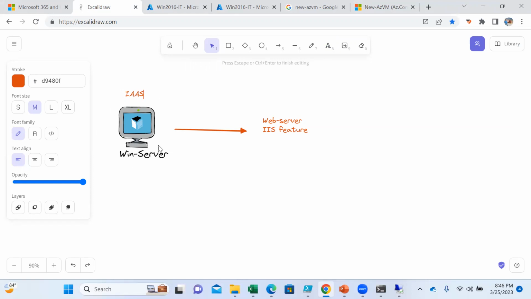And on top of it, if you're deploying any services, say the web servers, or the application servers, or the SQL database, or anything else you installed or host on top of the Windows server. Windows is a kind of base operating system. On top of it, you can install any sort of application which is compatible with Windows. Now, a situation might arise when you install some application on this virtual machine.